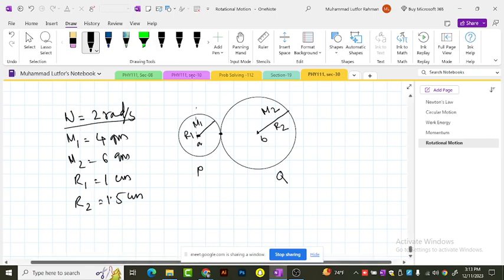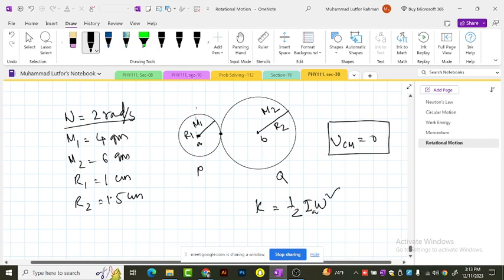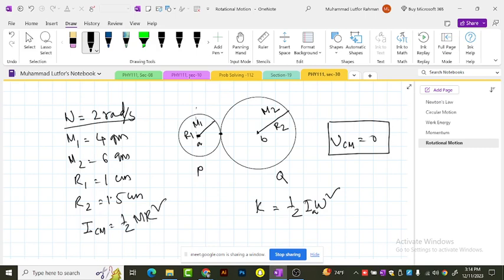Since that system is not changing its center of mass, this composite object has only rotational motion. It doesn't have any translational motion, which means it doesn't have any translational kinetic energy also. That means it requires only rotational kinetic energy, which is I omega square about the point A. I have omega, which is 2 rad per second. I have to find the moment of inertia of this system about the point A. The only information given is the moment of inertia for this type of disc through the center of mass, which is simply half of mr square.